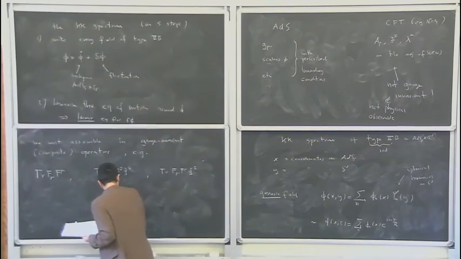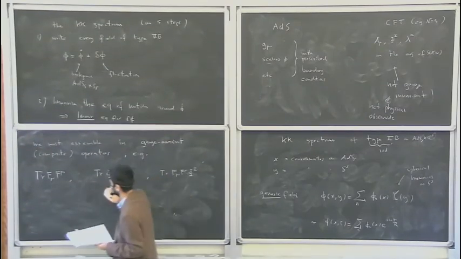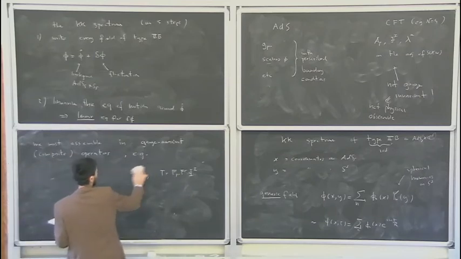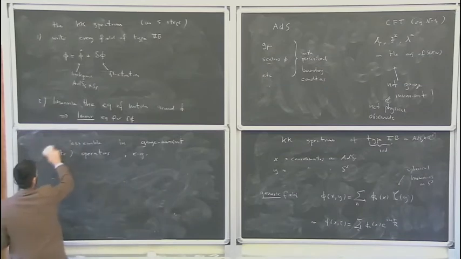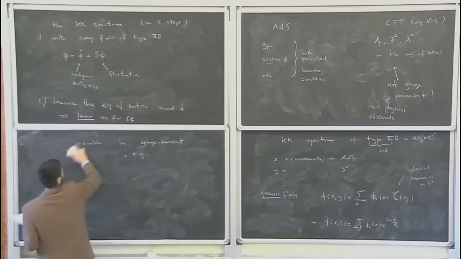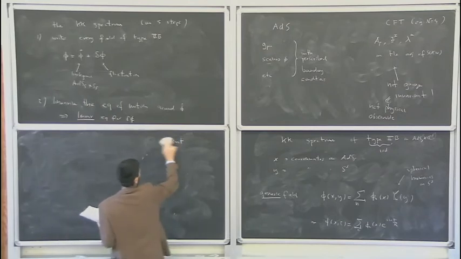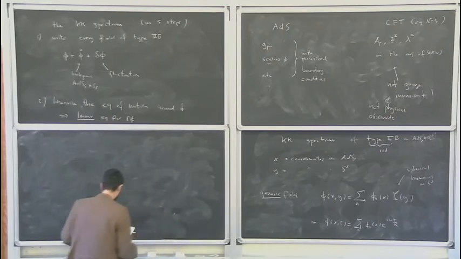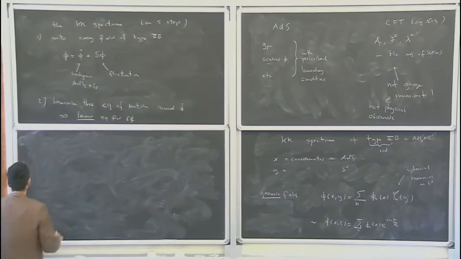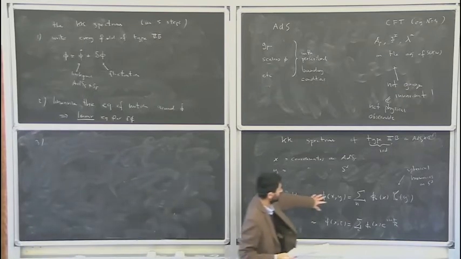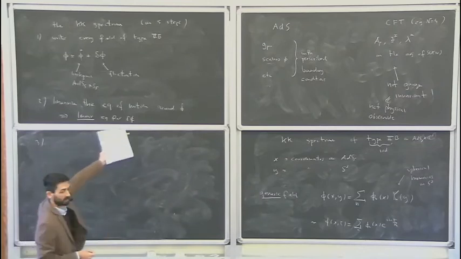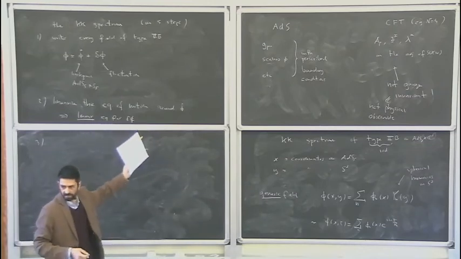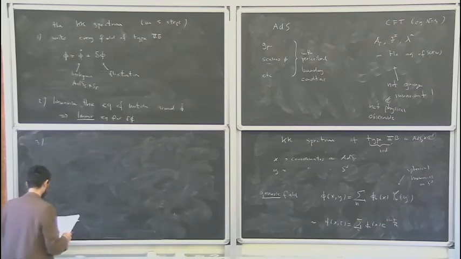As you can see, it is completely trivial in principle what to do, and the only difficulty is to actually do it in practice. For that you can read the papers that have done it, but having in mind the logic facilitates the reading. In the third step, you have to expand in harmonics. What you're really expanding in harmonics is the fluctuation part. Obviously, the background part stays fixed as whatever it was, and you're expanding this delta phi.